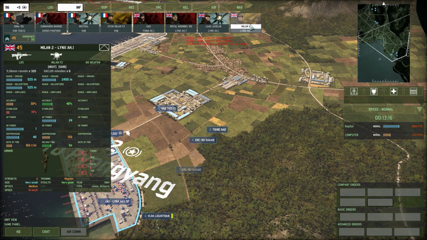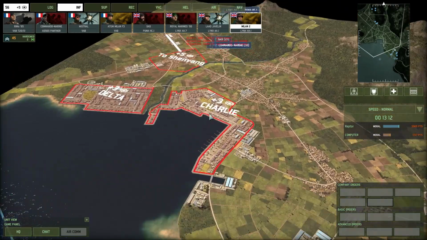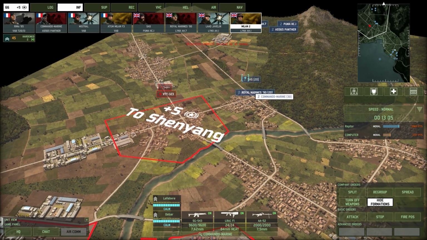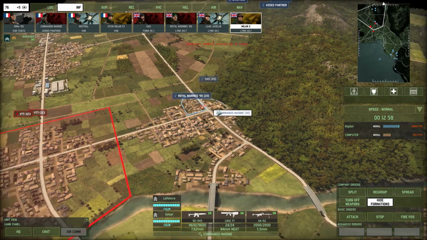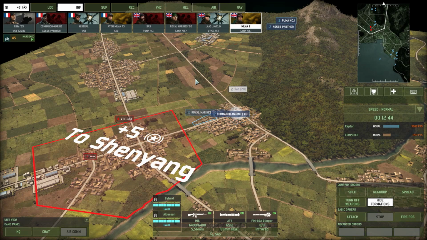Alright, we need some transports up here quick with Milans. Alright, Commando Marines and Royal Marines are ready to rock. More transports coming in. SAS on standby. Waiting for, oh, here we go. Oh, smoke, okay. Alright, SAS is waiting for some sort of helicopter spawn.